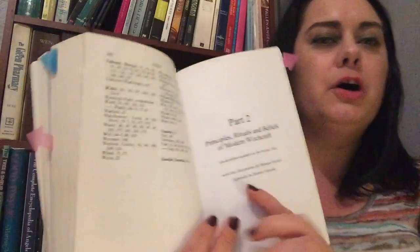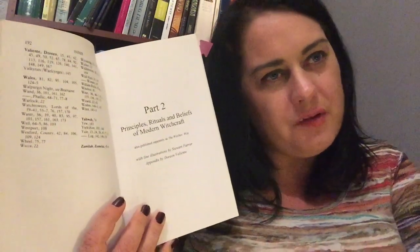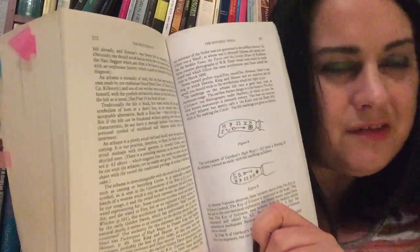Now we've got the second part of the book, which was originally published as The Witch's Way. And I guess this is the part of the book that I tend to look at the most. Same sort of format as before, with your black and white pictures, illustrations, symbols, this sort of thing. But in this section, there's talk of clairvoyance and divination, astral projection, discussion on running a coven, discussion on being naked in your rites, ethics of witchcraft, reincarnation, the rationale of witchcraft, rituals of protection.